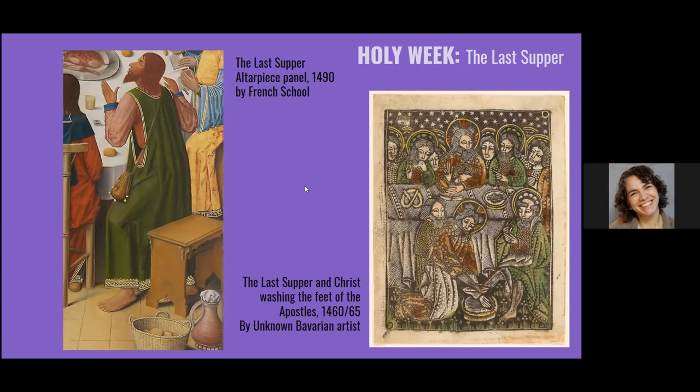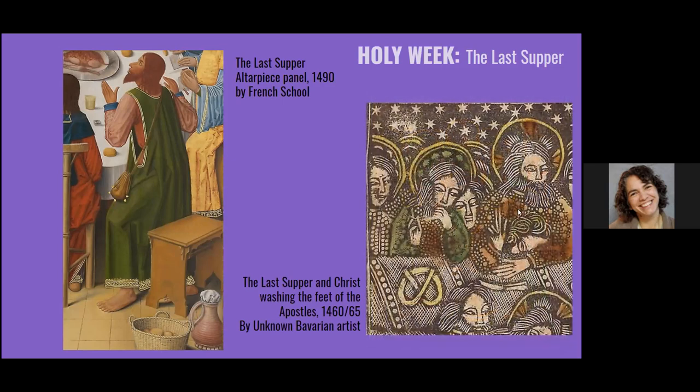In this one, I couldn't find Judas. It's a print from a book by an unknown Bavarian artist — so it's German. This small panel manages to fit in both the washing of the feet story and the Last Supper. Adding a little detail here: maybe that's a fallen-asleep person, or maybe Jesus has Judas in a headlock — not entirely sure what's going on. But what was so funny about this is the bread — it's a nice big soft pretzel. This is another example of artists using local details: this Bavarian artist put in Bavarian pretzel bread, and I've never seen that before.